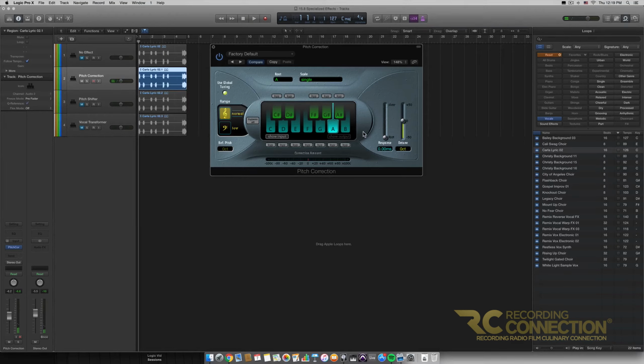Obviously, that's not the proper way to use a pitch correction. If we really wanted to, for some reason, try to get everything to A, we'd probably do a slower one because obviously there's going to be such drastic changes. So I'm going to mess with that and see if I can get something a little bit smoother.